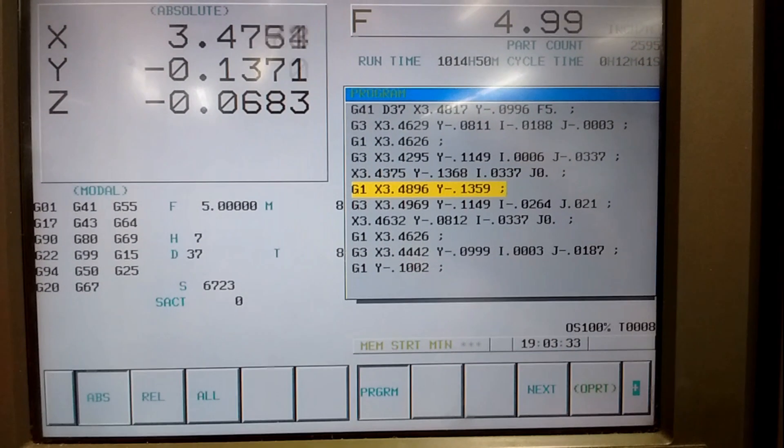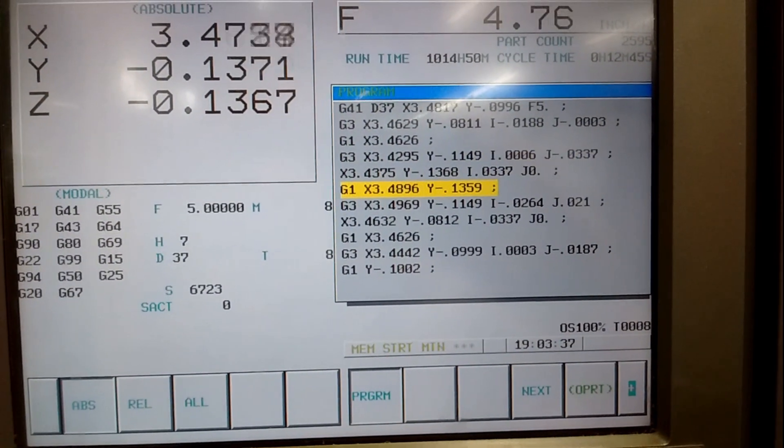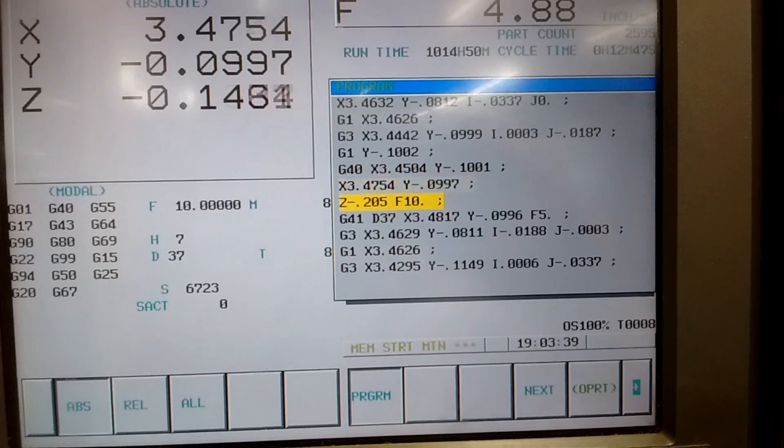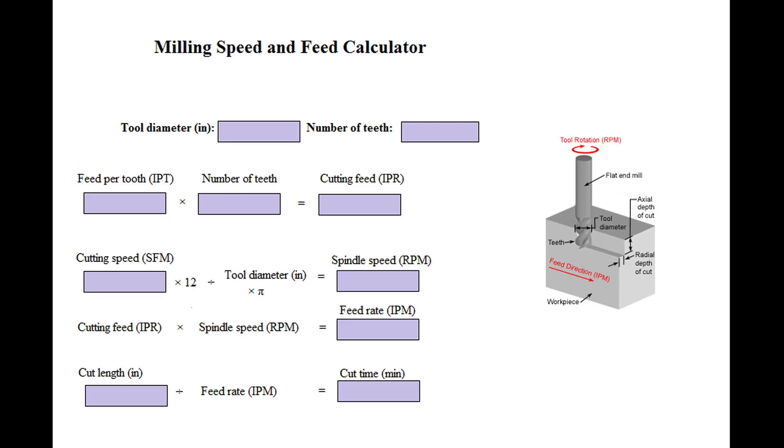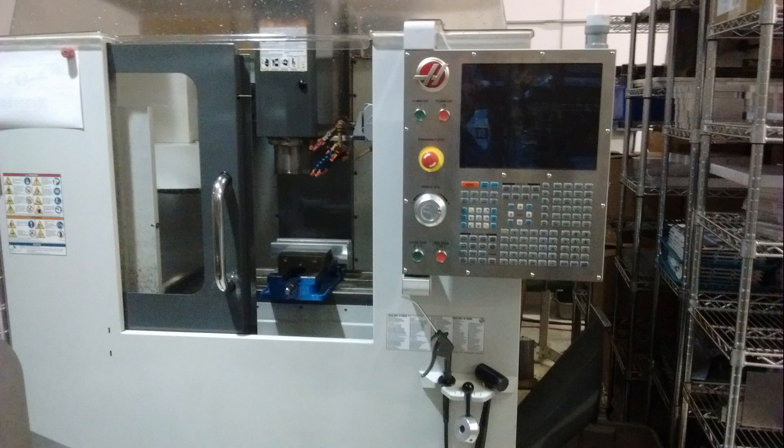As a beginner, consult others who have run projects similar to yours. Watch NC programs as they run to see what spindle speed and feed rate works best. There are many varieties of feed and speed calculators online and available through other resources. It can be a lot of trial and error, but once you've got it, you'll make yourself more valuable.